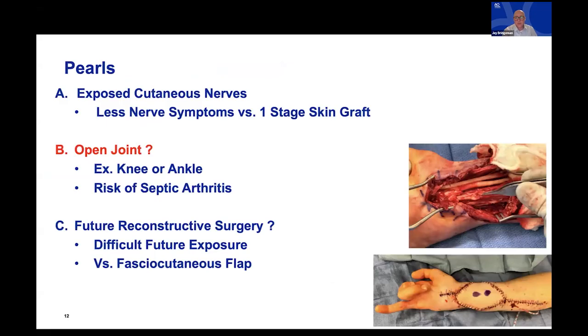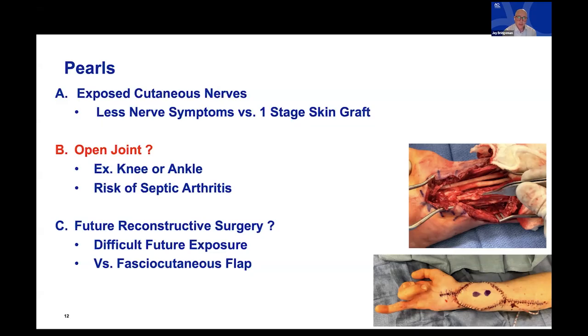So for example, around the wrist, the superficial branch of the radial nerve, or around the ankle, the cutaneous nerves around the ankle. I found that if you place a skin graft directly over that cutaneous nerve, the patient's going to have ongoing nerve symptoms. There's just not enough protection when the skin graft heals. So I think this is an ideal use for that. It's one pearl that I'd leave with you: the patients that I've done this technique on have less nerve symptoms if they have a bilayer placed first and the skin graft staged at a later time.